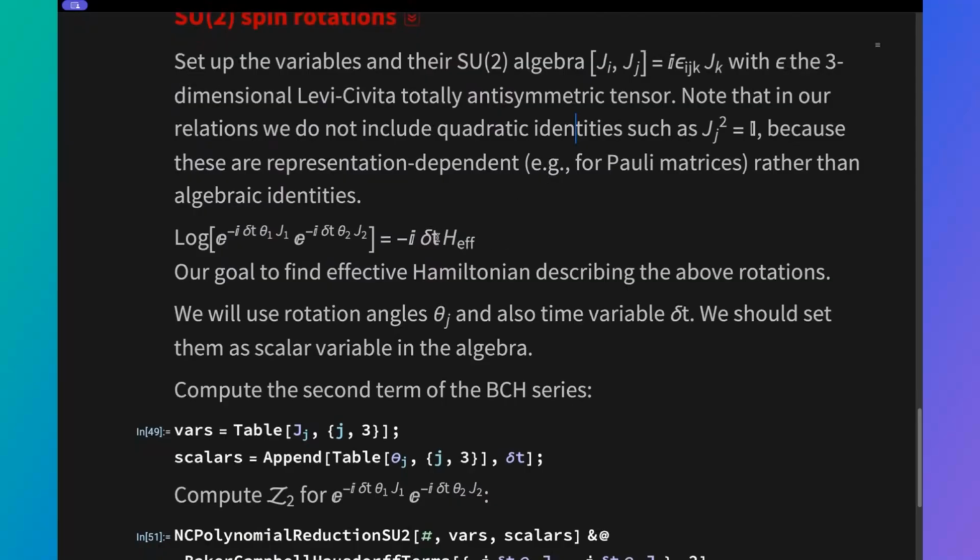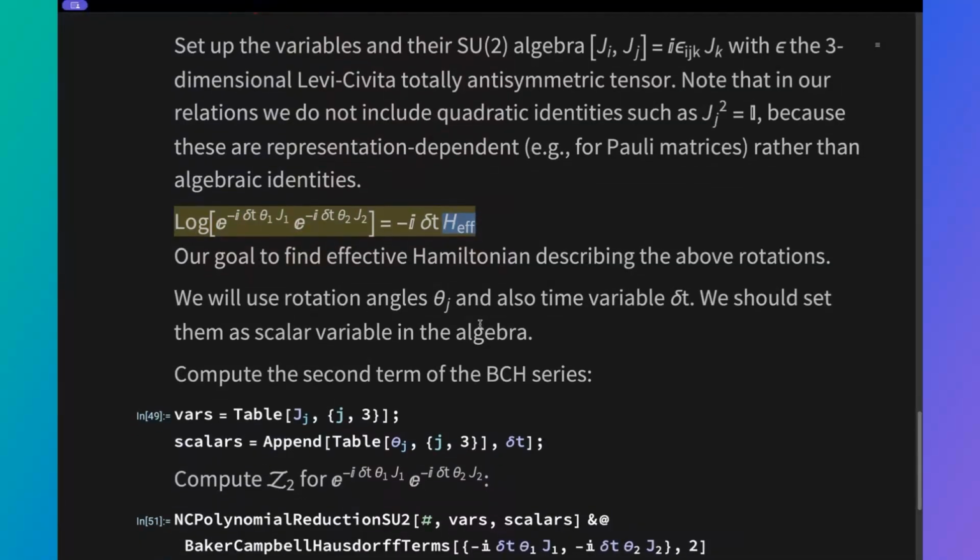And then what we can do, and later on I have other examples, is the famous Trotter-Suzuki expansion. So here is the story of time evolution. I have the multiplication of these two operators, and I would like to find an effective Hamiltonian that is up to, say, quadratic terms of my time parameter, or cubic terms, etc.